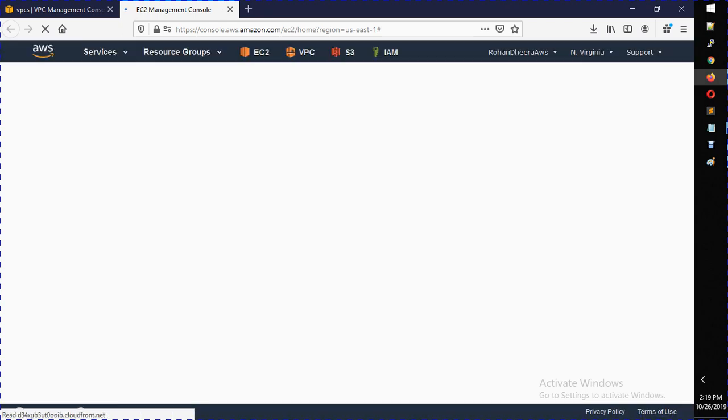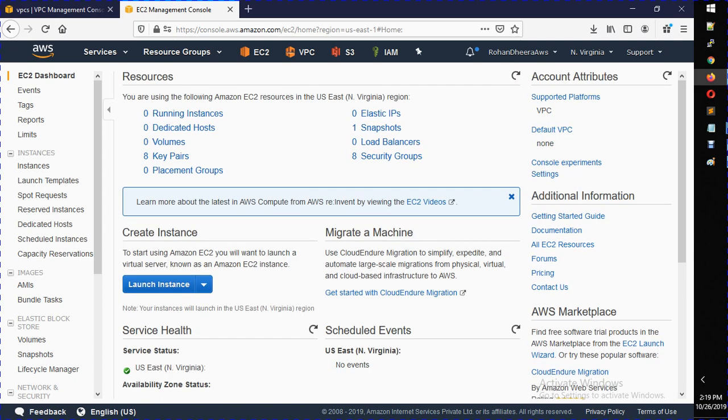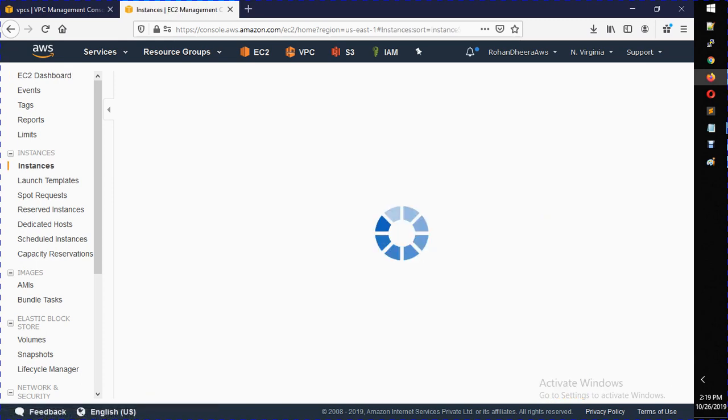One machine is in the green VPC, the other one will be in the orange VPC, and we'll verify whether the communication is happening by default. What I told you about the VPC is that it is a logical boundary, and by default there won't be any sort of communication between two VPCs. That's what I said, right? Okay, let's verify that to see if it is true or not.